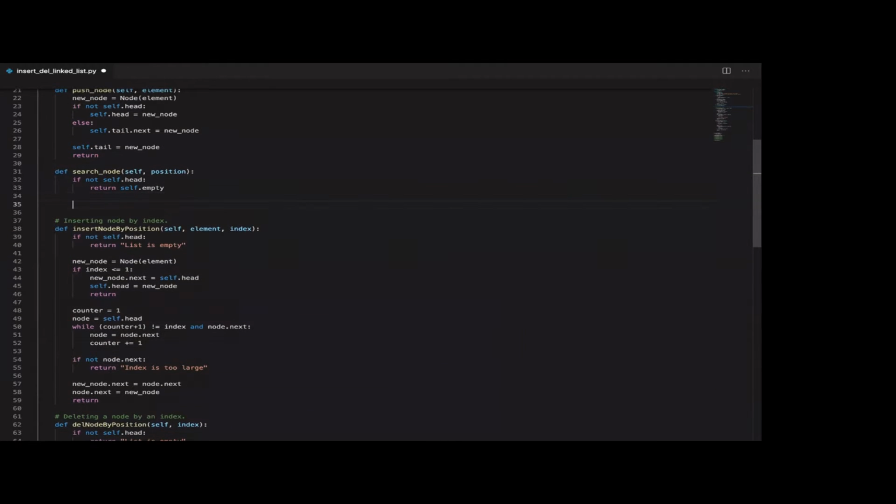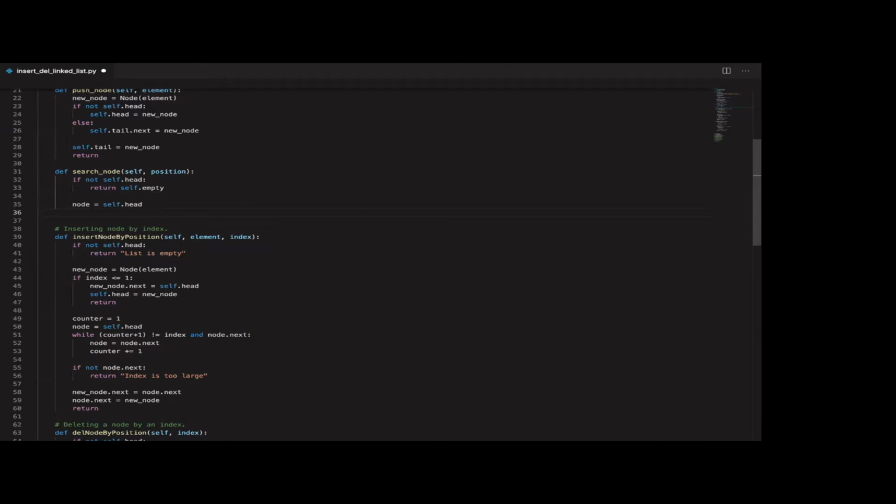Now, let's declare a pointer, name it node, and set it to self.head, and counter is equal to 1.